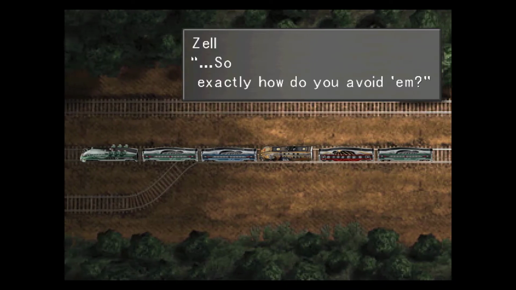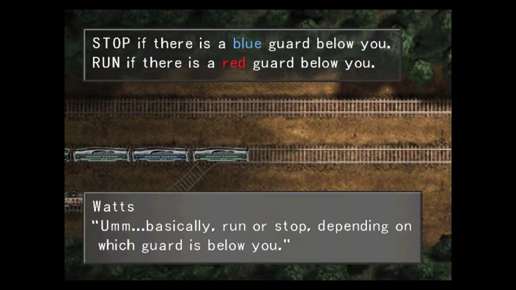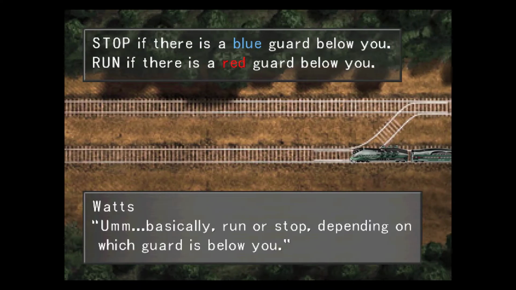So exactly how do you avoid them? Stop if there is a blue guard below you. Run if there is a red guard below you. Basically, run or stop depending on which guard is below you. Stop on blue, run on red.